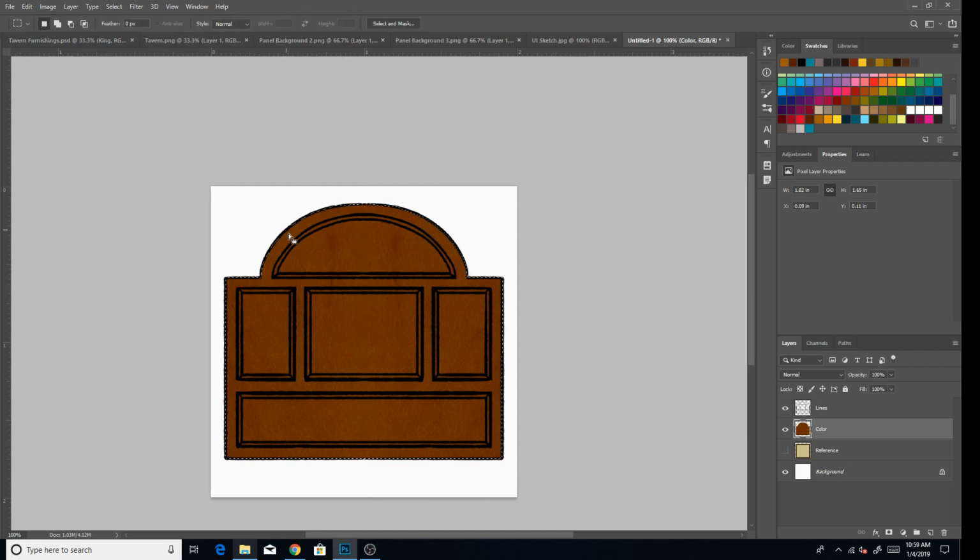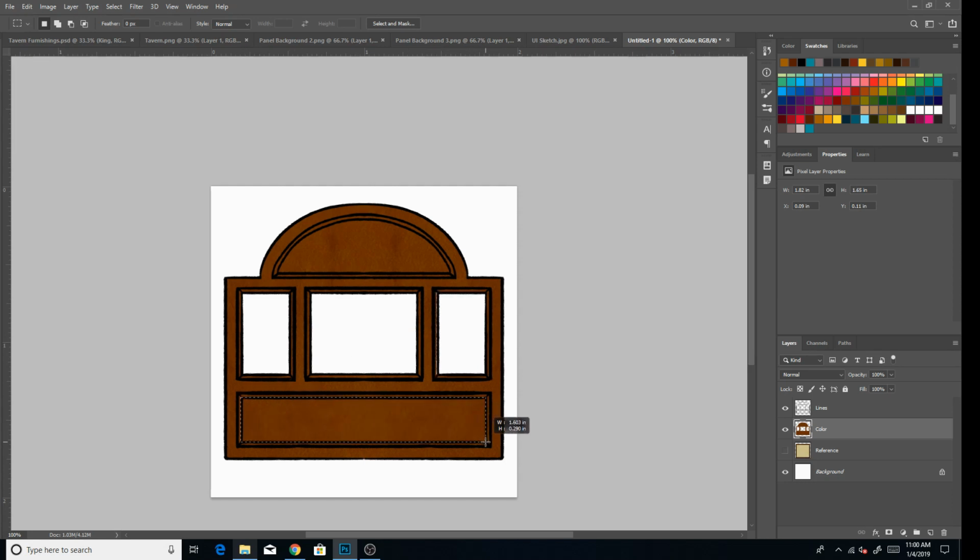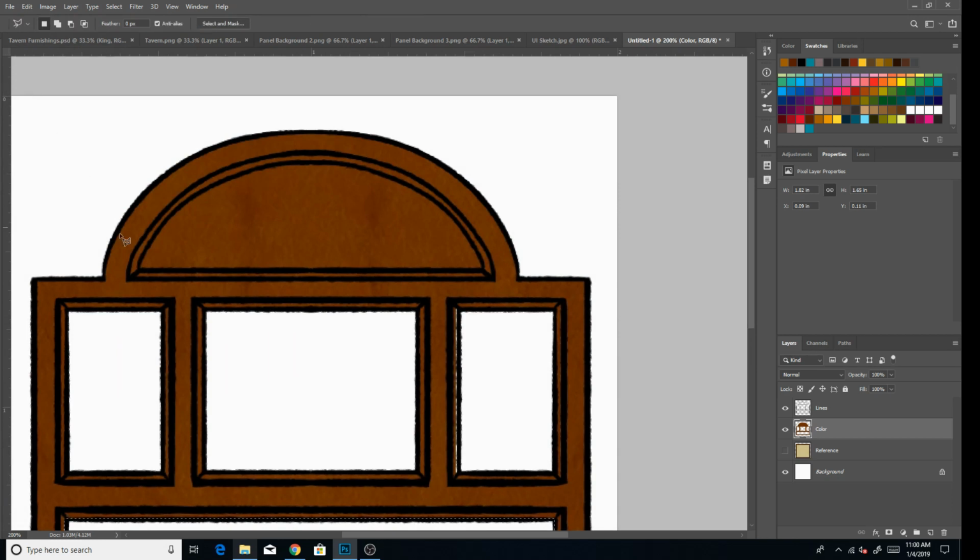Okay, let's do this next. Now, I want to delete what's in these windows because I need them to be open so that when I stick stuff, you can actually see behind them the weather and whatever other information I stick in there. Okay, here we go. I'm just gonna delete all this stuff out of here. And then I get the fun job of actually adding the wood grain, which I really enjoy.